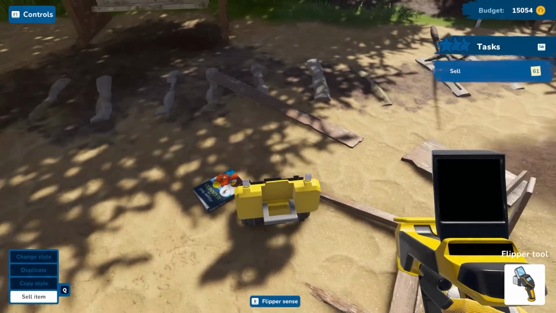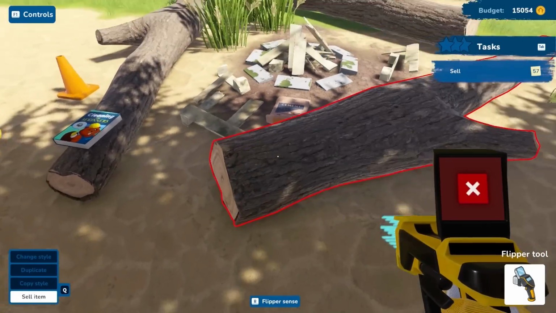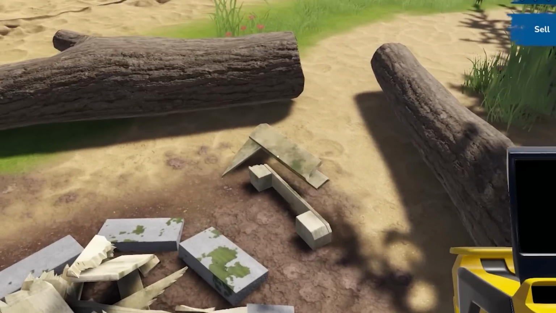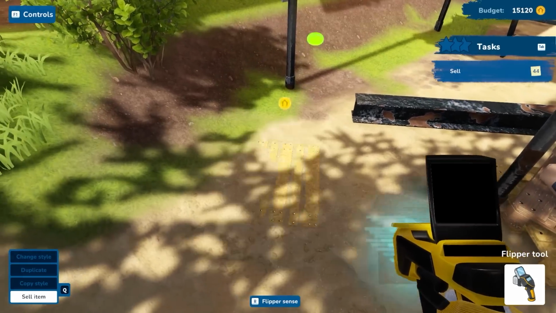So far this front yard is looking mildly better than when I found it. And we're just going to work our way around the side of the house. If we don't know what it is, we're going to sell it. If we can't sell it, we're going to throw it in the garbage. If we can't do either of those, then I'm stuck. Brick by brick, we're going to sell people the bricks. Don't ask where they go, don't ask why.